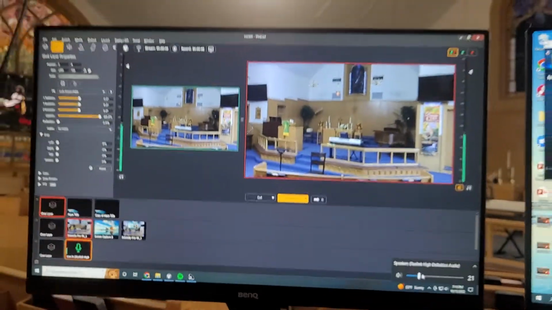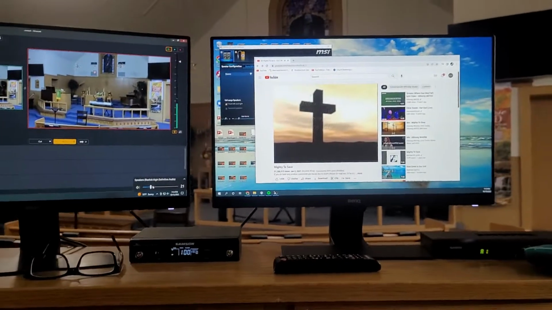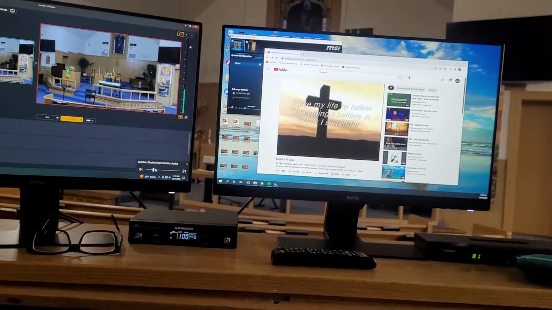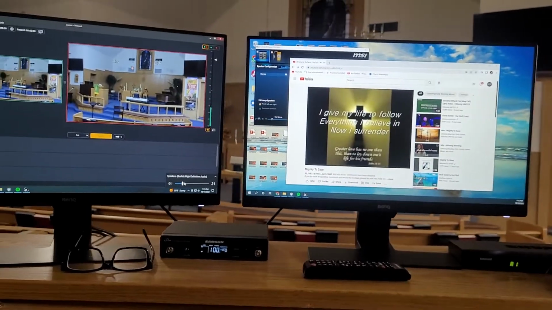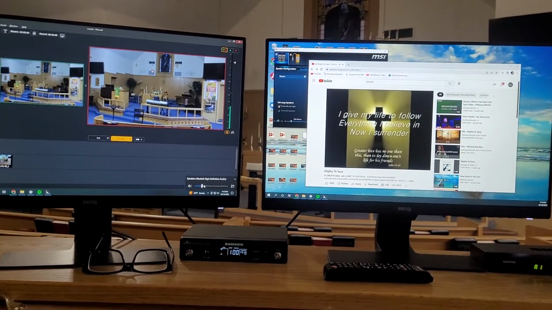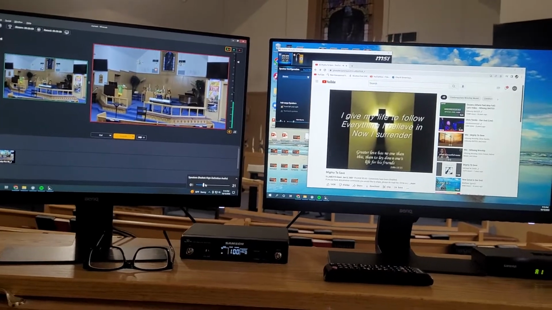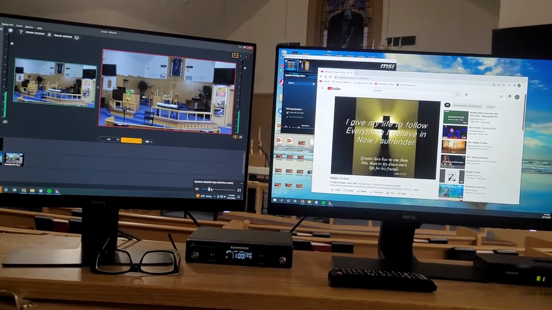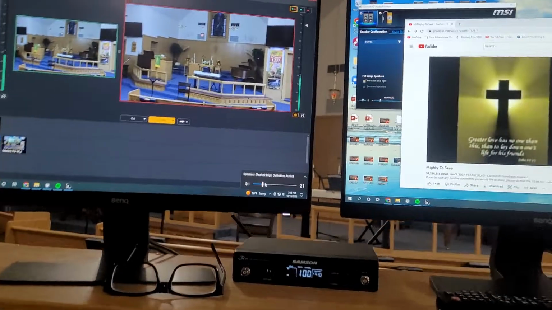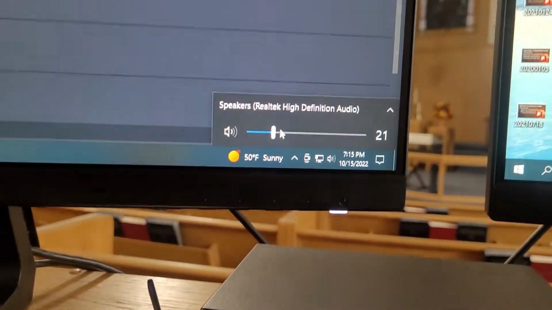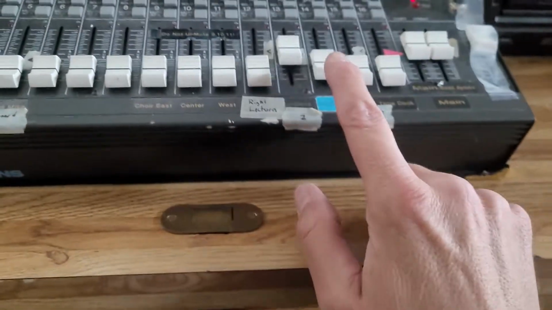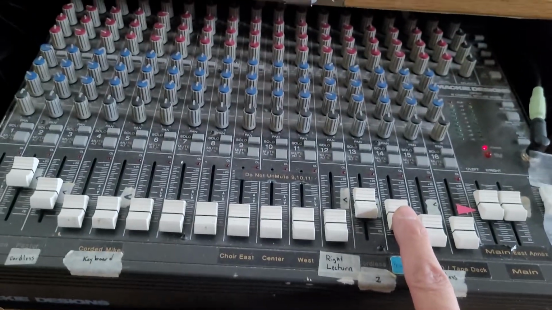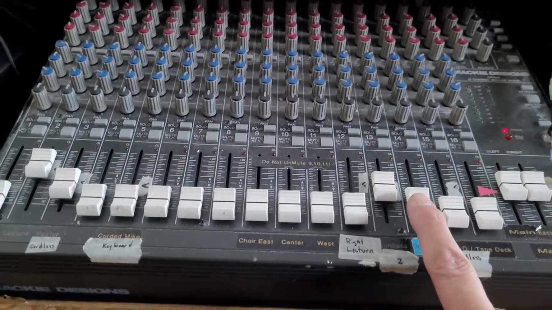Anything that's showing on the computer, whether you're playing a DVD, well, I guess we don't have a DVD player, anything you're playing through there, or if it's on a flash drive and you're playing an MP4 or MP3 off of a flash drive on the computer, that's going to be controlled by this speakers volume over here. And then once that's set and is on, you can have finer control on the main speakers through this channel 14.